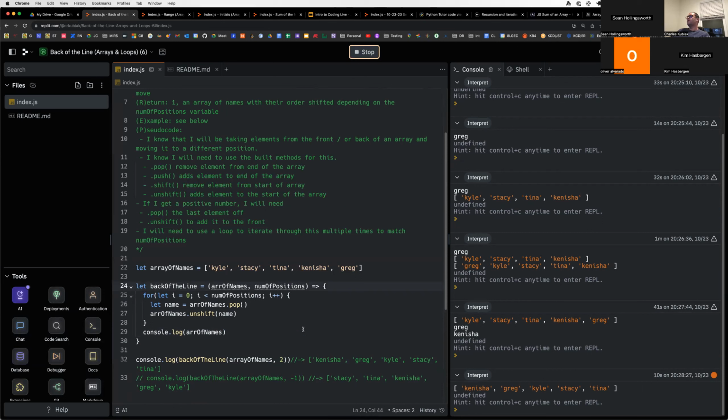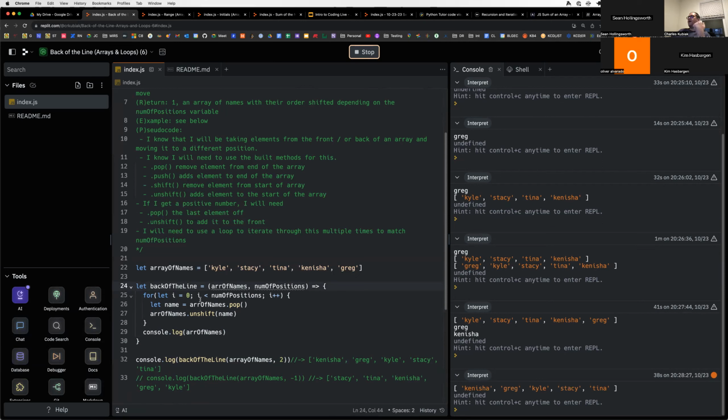Basically with this, if num of positions is a positive number, I am starting at 0, so I've got the count of 0, and then 1, and on the third time 2 is not less than 2, so I don't do anything else.